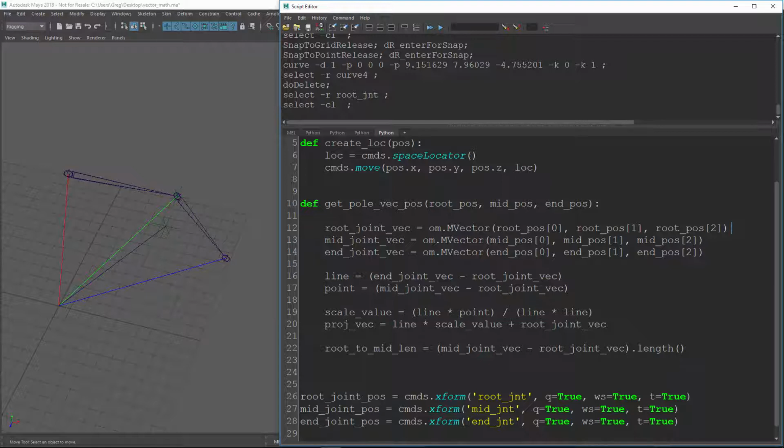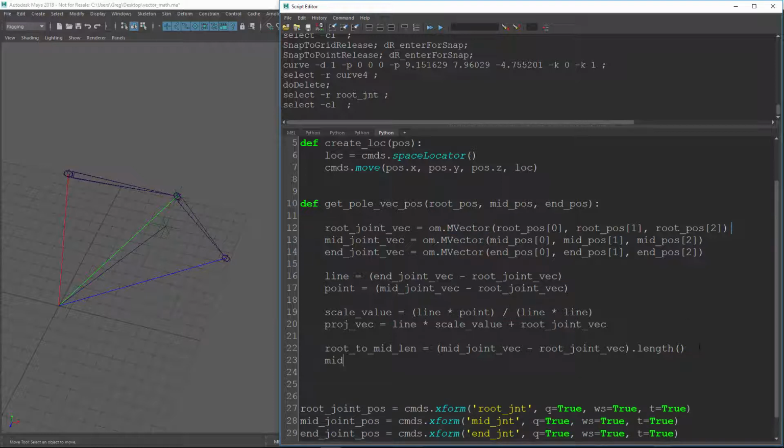So the dot length will give us the magnitude of a vector. It's another thing from the mVector class. And then we'll get the mid to end length. I'll just copy this. So we're going to get the end joint vector and subtract it from the mid joint.